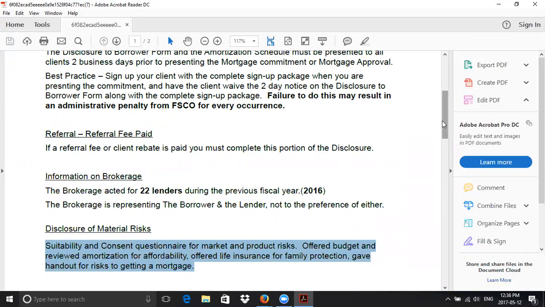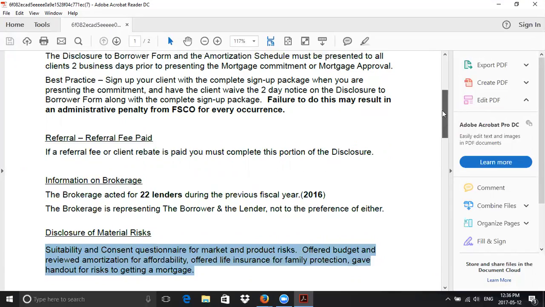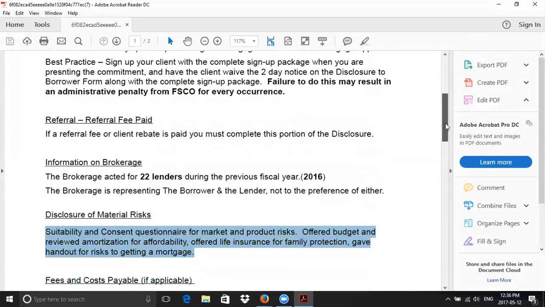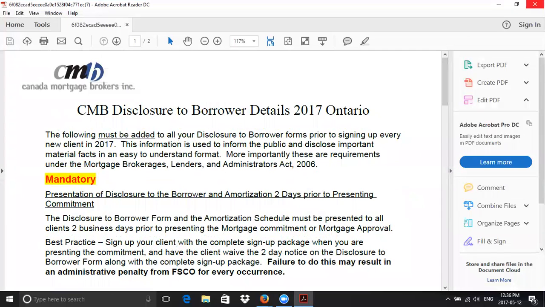The last thing you want to do is, after it closes the mortgage, you submit your paperwork to file closings for payment of your commission, and some of the forms are wrong. So we only pay on completed files and completed documentation, properly completed. So if you're unsure when you're preparing these documents, you can talk to Victor Simone at head office. He'll review the documents before you even go sign up the customer. So that's the Ontario one.